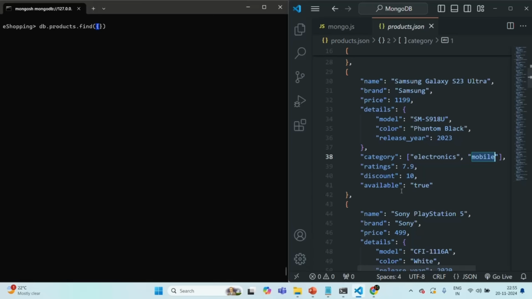If for any document the rating is greater than 9, we will filter that document. Or if for any document the category contains mobile, even though the rating is not greater than 9, we still want to filter that document because its category has mobile in it. So if any one condition returns true, we want to filter that document. For that, we can use the OR operator. To use it, we say $or, and to this, we need to assign an array because we want to write two conditions.